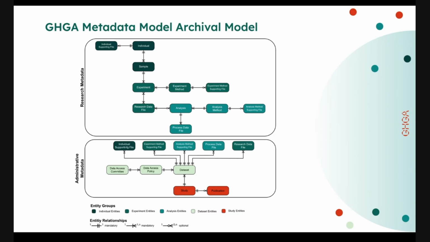So what we did differently here was we tried to come up with a distinction of what we want to call metadata itself, and how we should distinguish it from what a researcher can provide and from what we can bundle and make into a data set on our own in the data portal. So whatever information we get in terms of data from the data producer will be the research metadata, which will contain information pertaining to the individual, the sample-based information, experiment-based information, and the analysis that they are performing.